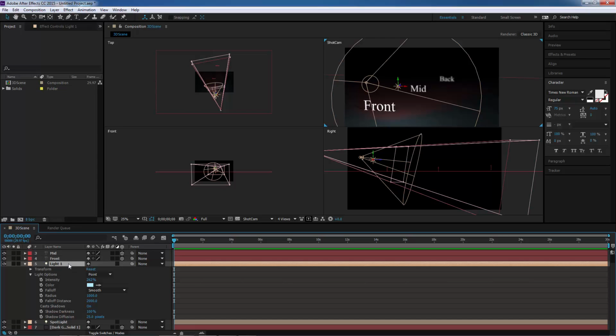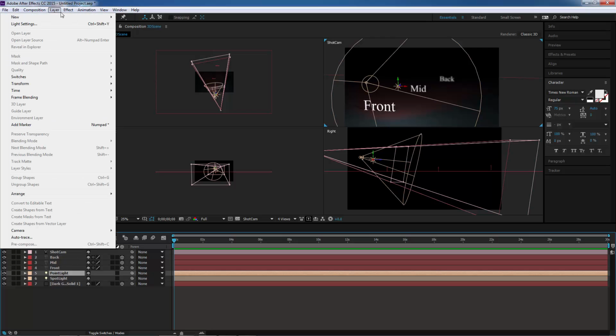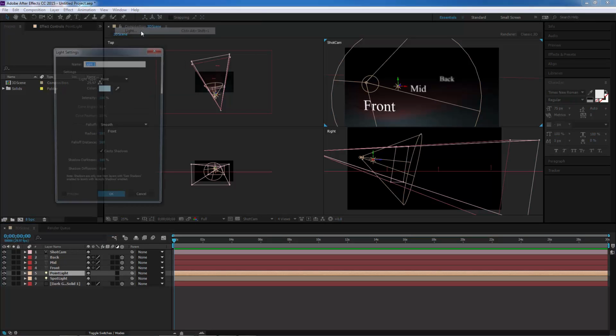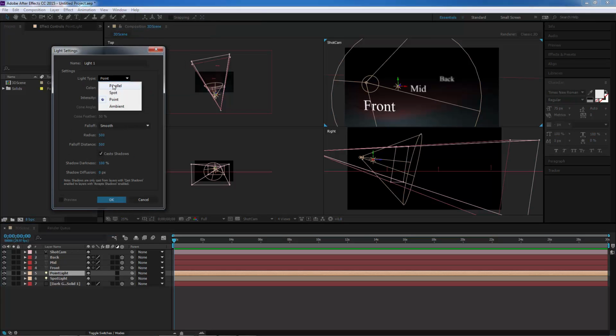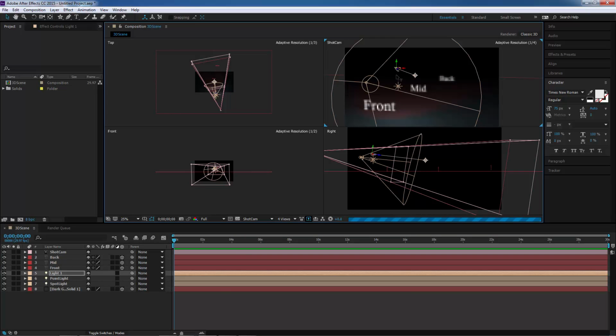And if you want to rename a layer, don't forget, you hit enter or right click on it, and this would have been a point light. Okay, and we have all the different other lights. So if I did another light real quick, do layer new light, and I do something that's going to be like a sun. I'll do the parallel, and I'll hit OK. The cool thing about the parallel, and I probably should have turned off some of the other settings, but the cool thing about the parallel light is that I can have it anywhere.